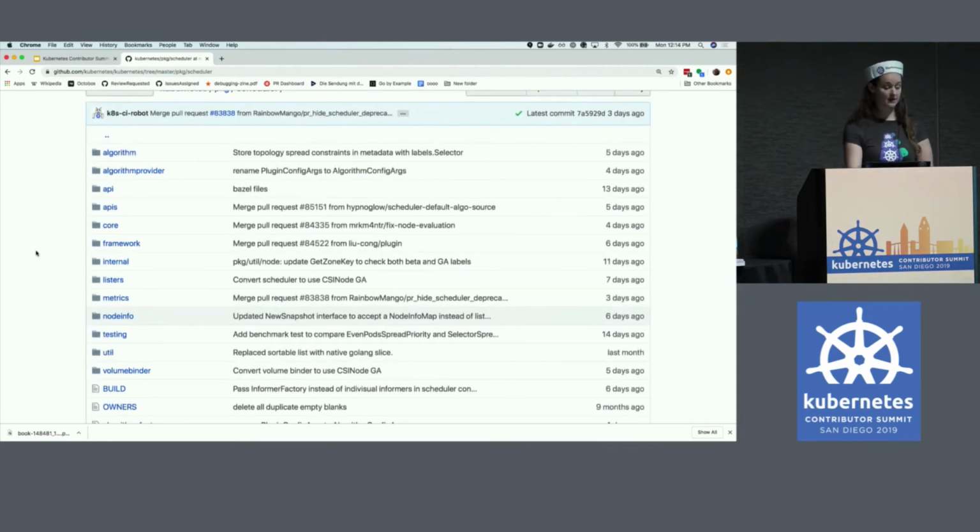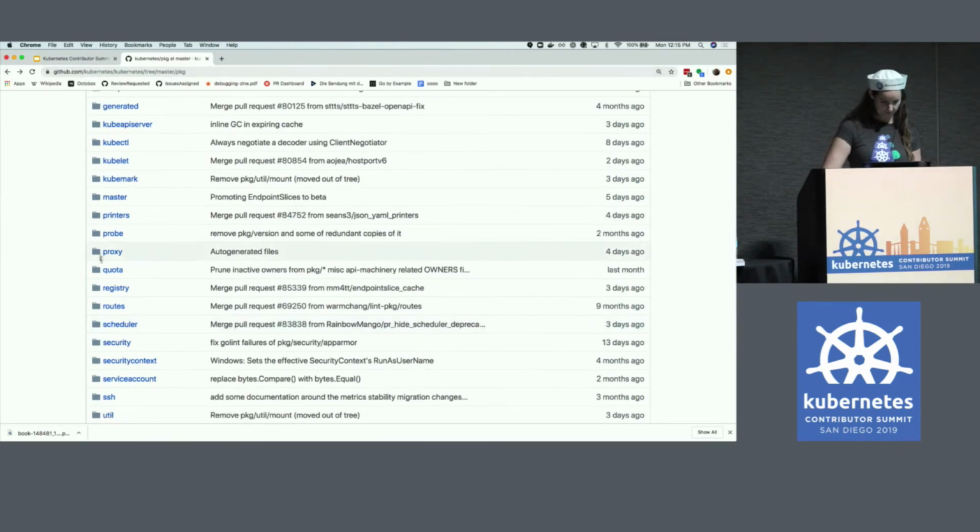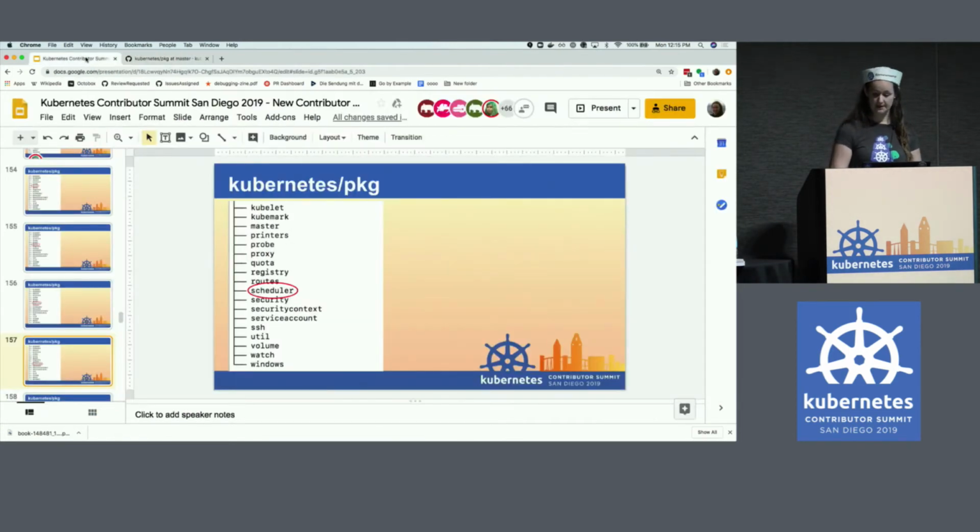There's a whole SIG called SIG scheduling that is involved with this part of the code base. If this is you, get involved. Security, similar thing, what it says on the box. What kind of security resources do we have? And security context is about what security resources we are using.